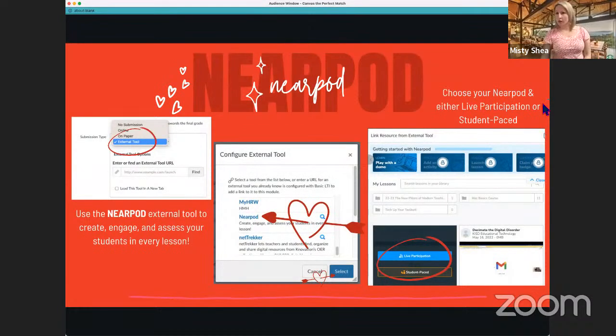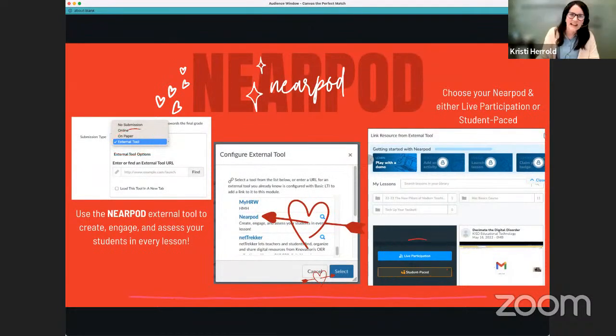So I will let you take over about Nearpod. All right. I love that Gwen Christmas already mentioned Nearpod in the chat, because this to me is one of the best matches that we have in Keller ISD with Canvas. If you are using Nearpod at all in your classroom, just give us some emoji, hands up, hands clapping, love heart, whatever, in the chat.